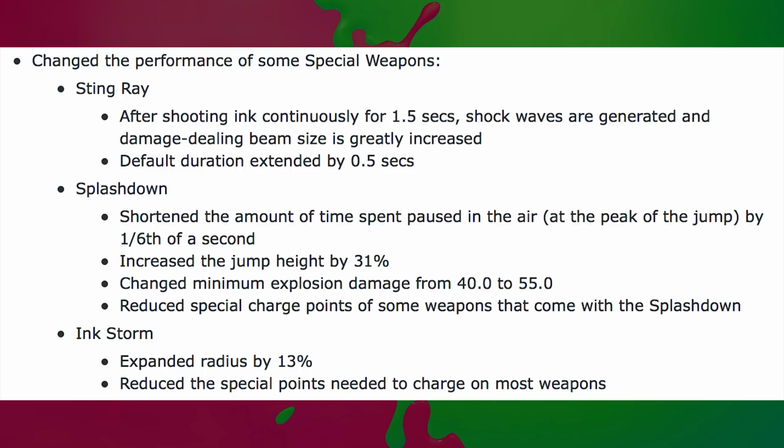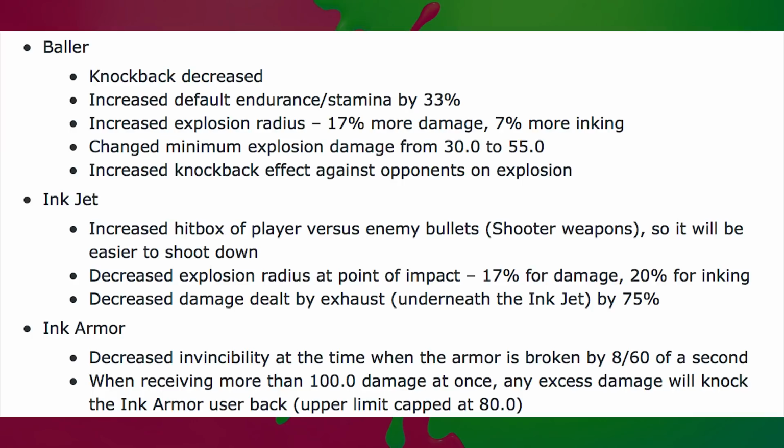The Ink Storm expanded the radius by only 13%, and it will reduce the special points needed to charge on most of the main weapons. The Baller, the knockback will be decreased. Increase default endurance by 33%. Increase explosion radius 17%, more damage, and 7% more ink.